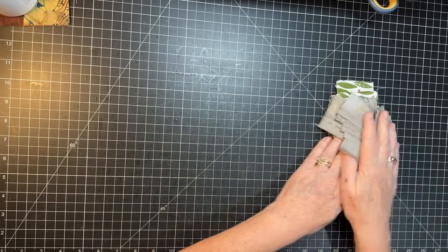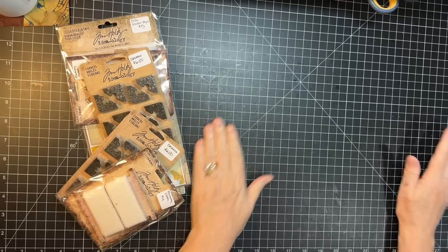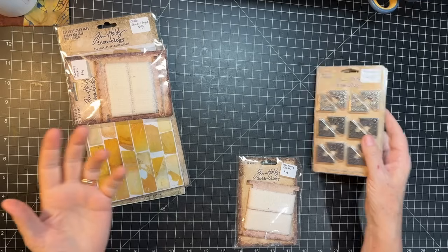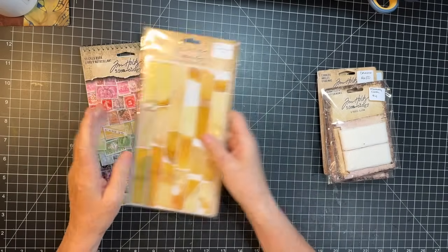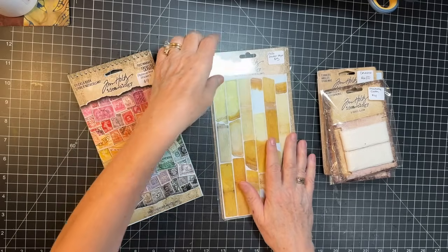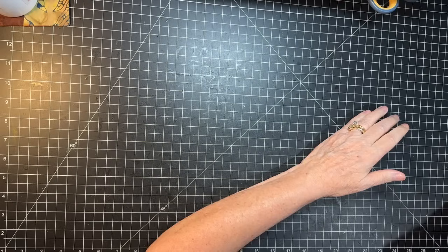Diane also gave me some cuts of Christmas fabric, and I'm going to make ruffles out of those. So that was the fabric given. At the retreat house, she has like a little store kind of thing. She had Tim Holtz corners, which I go through like water. She had Tim Holtz mummy cloth, which I hadn't been able to find, so I grabbed a couple of packs. And then these two newer things — the stamp stickers and the cello sticker tape. I grabbed those. I'll show you the papers I grabbed.